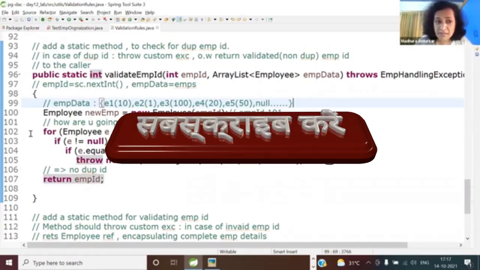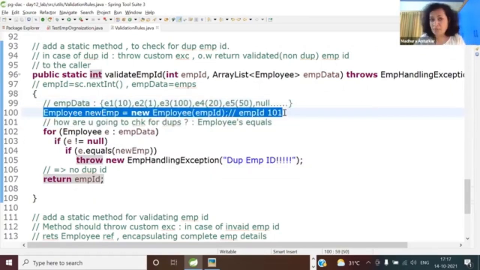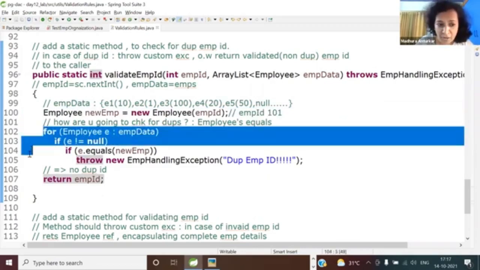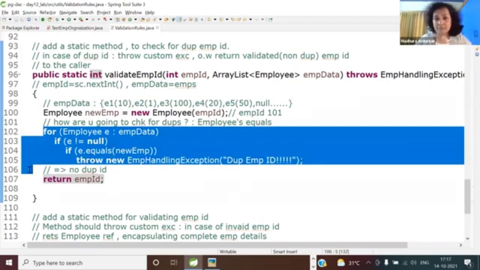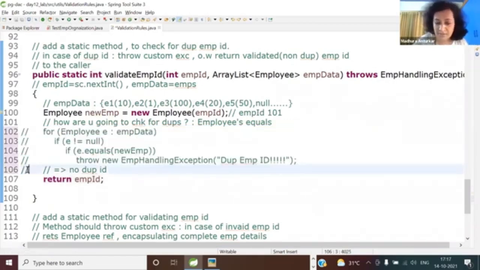What I'm suggesting is, this will still be required, because you will see soon, whatever collection API methods we use are internally going to call our equals method only. So do the changes with me. Leave this code as it is, and here you comment all of it. Later, I'm going to ask you to remove this, but I just want to show you this is what we had to do in arrays. This is what happens in the array list. So start with me. Have you commented it?